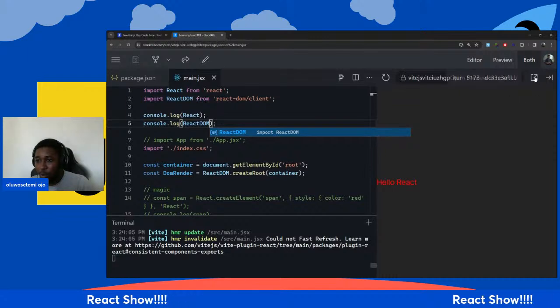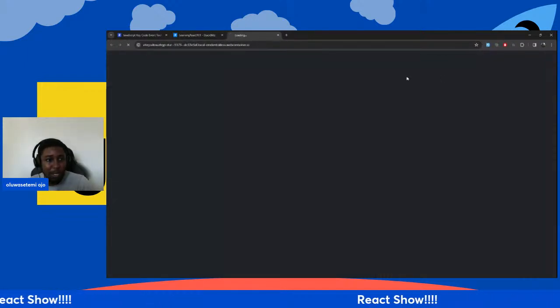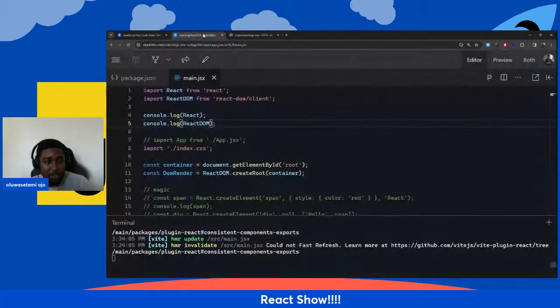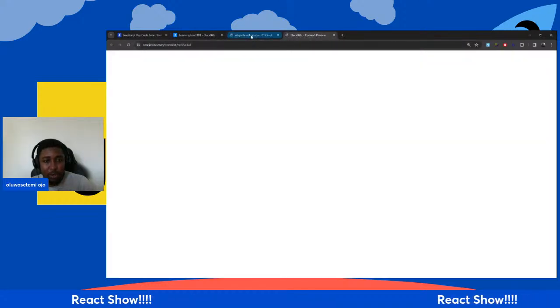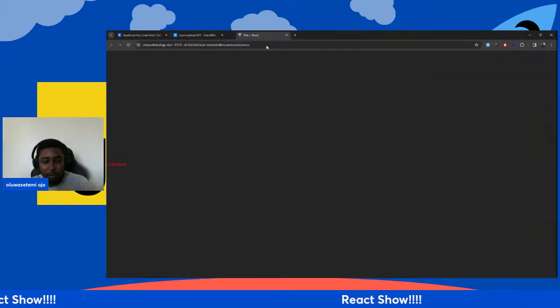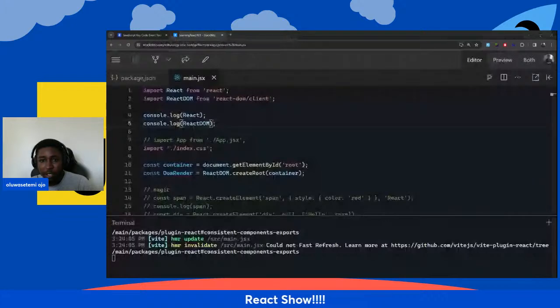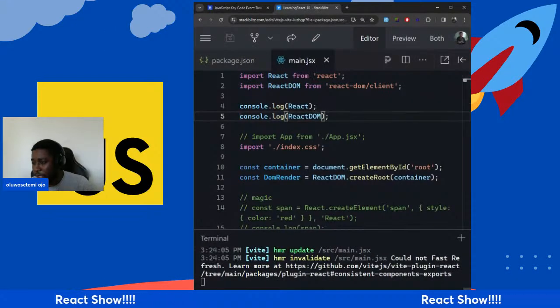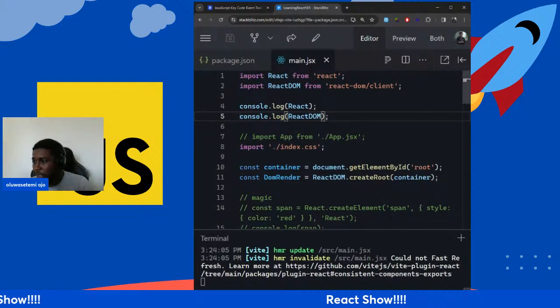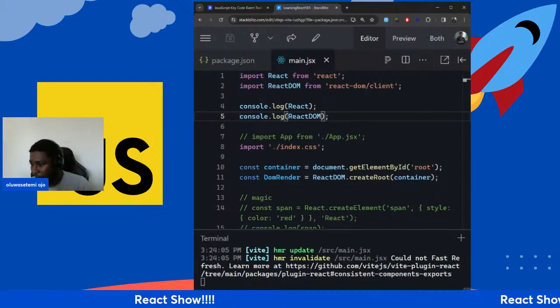If I open this in another tab, it makes it easier for me. Let's bring this whole thing here so that both of them are sitting on the same side.